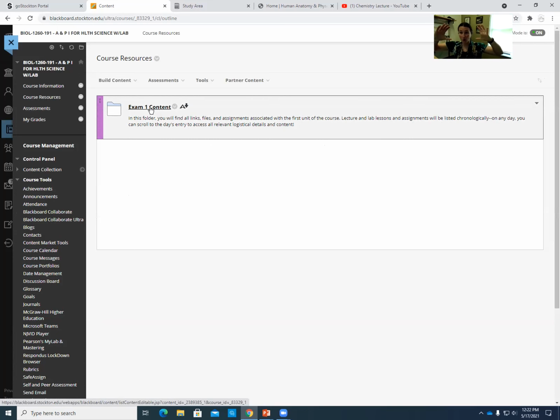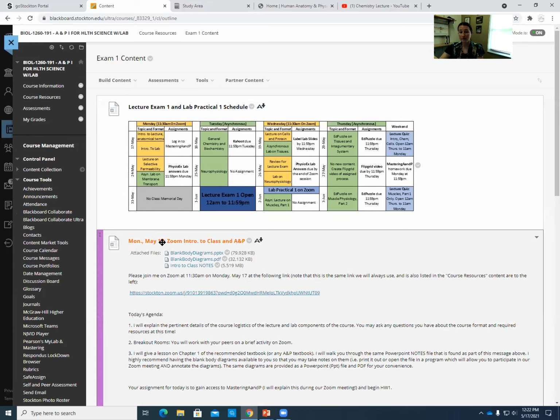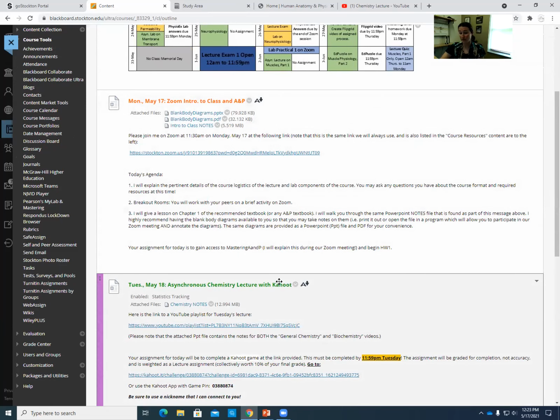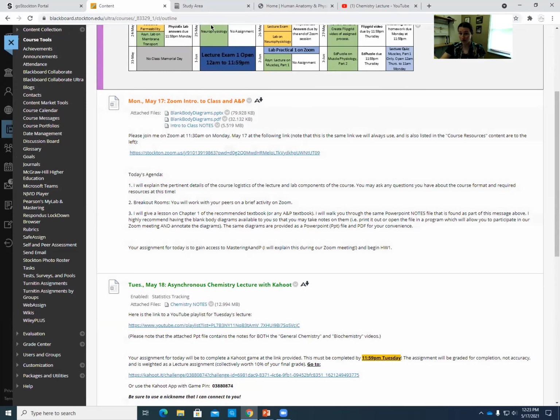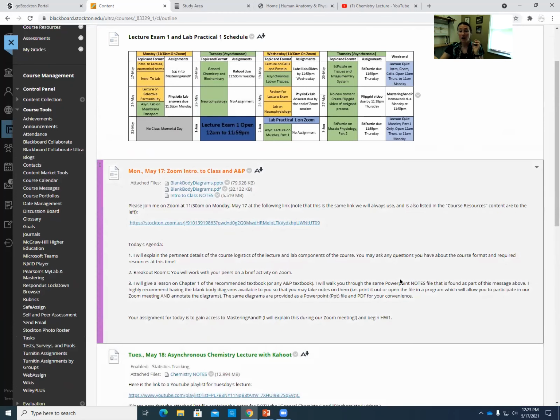So exam 1 content, this is all of the exam 1 stuff. Here is the relevant portion of the schedule for you. It's all color coded. It's all right here for you as soon as you open up Blackboard. Note the yellowy orange of synchronous sessions is reflected in the titles of every single entry within this exam 1 content folder. So if we're meeting together on Zoom, the title will be orange. If we are not meeting together on Zoom, but there's still something going on that day, it's going to be green, just like the green up here. So again, color really helps us to learn, and hopefully it will help you to recognize what you should expect on that day.